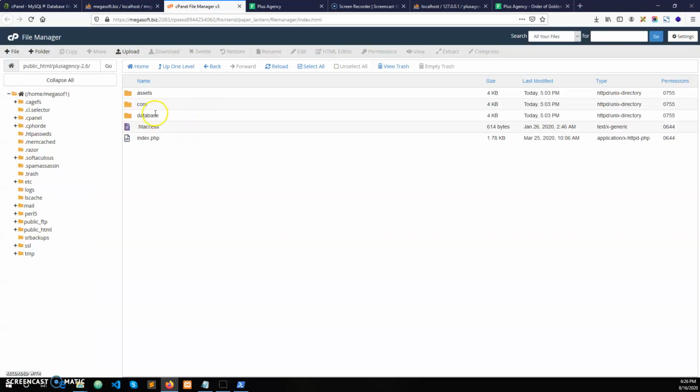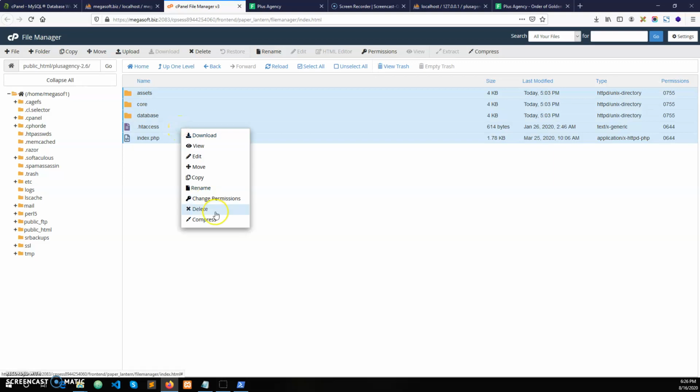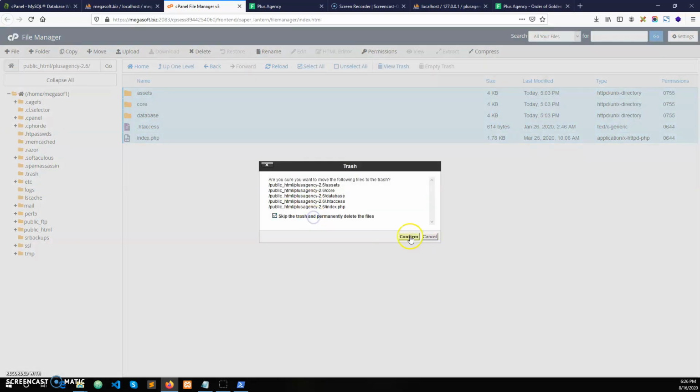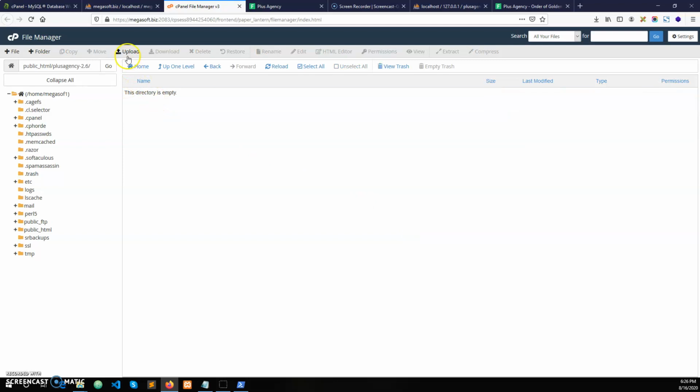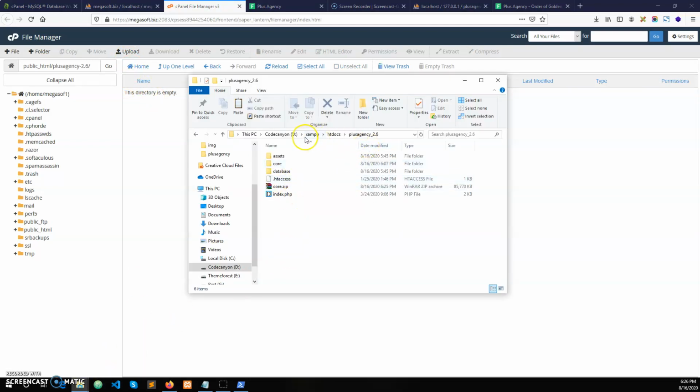Now go to the live server folder where we have put the previous version files. Delete them, and keep a backup of the previous version files before deleting. Just delete this, and we have compressed the files in the XAMPP htdocs PlusAgency 2.6.